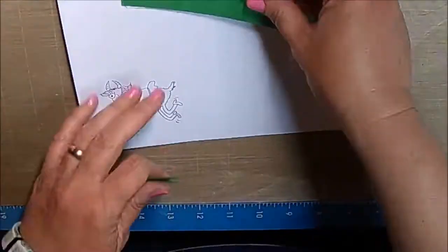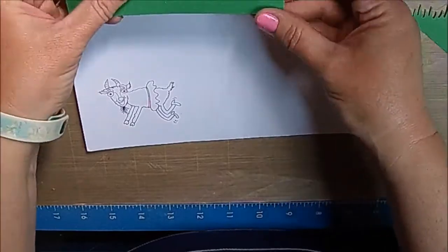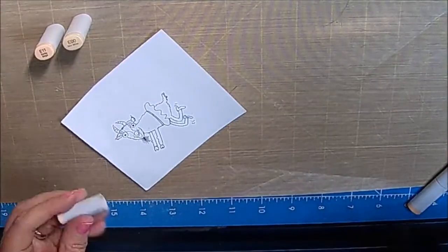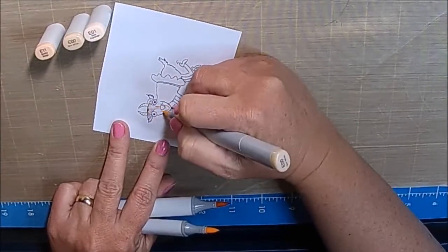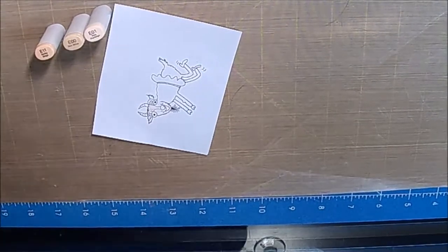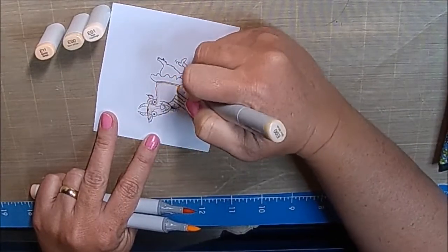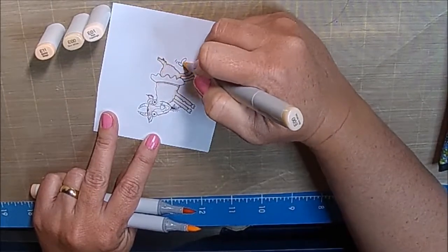So then I'm going to color up this adorable little goat using some Copics, and I'm just going to put that to music. And when I'm done there, I'm just going to trim around it, just leaving a small white border all the way around. And when I'm done there, I will come back and we will start working on putting our card together.